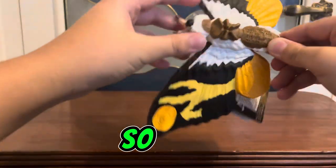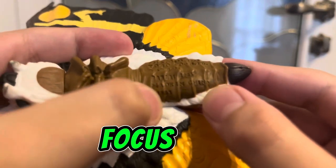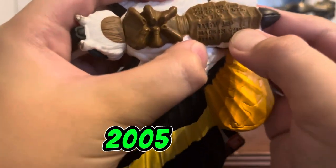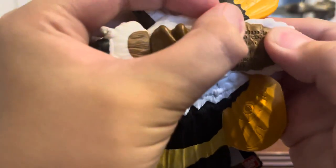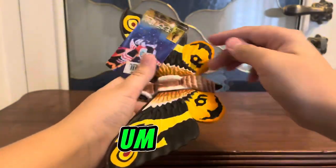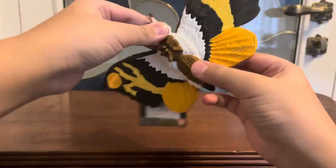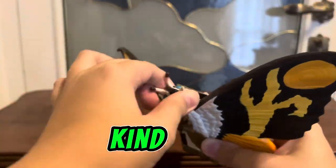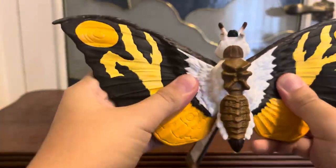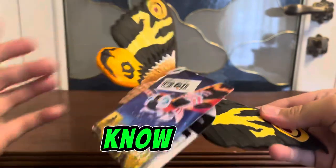So, if you can, the camera won't focus. Anyways, it's Bandai 2005, Toho 2003. Yeah, basically, Bandai did a great job with this figure, and I know it's a movie monsters, but it's kind of disappointing that the only point of articulation is her head. I wish they could have done posability on the wings, but you know, it's Bandai, they're lazy.